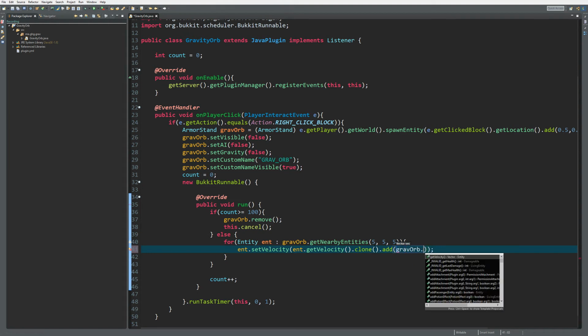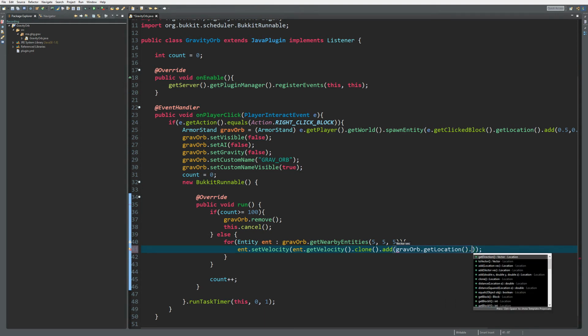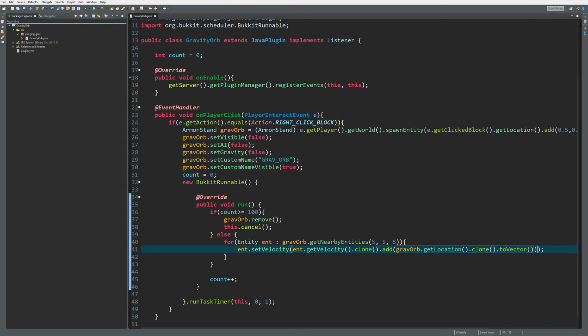So we get orb.getLocation to a vector, and as I said, make sure you clone it, because you do not want the actual location of the gravity orb to be changed.